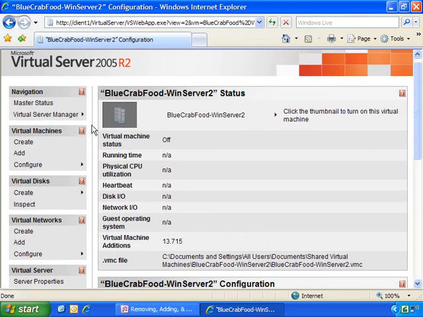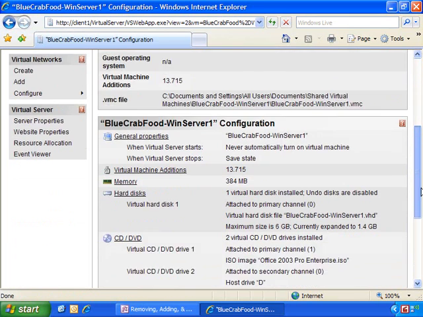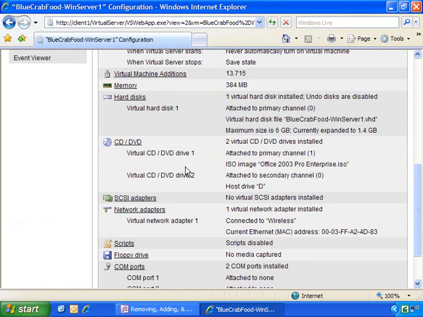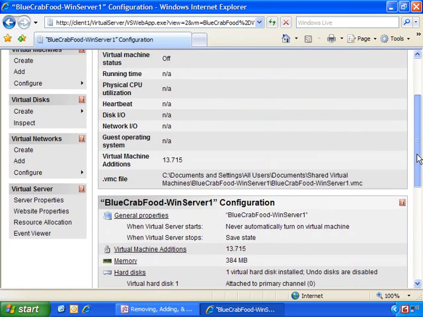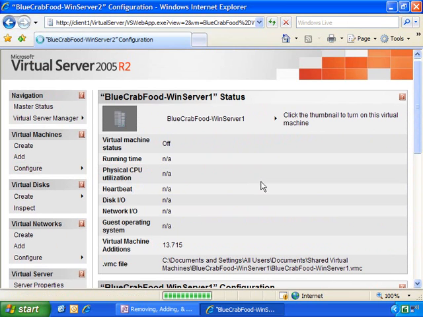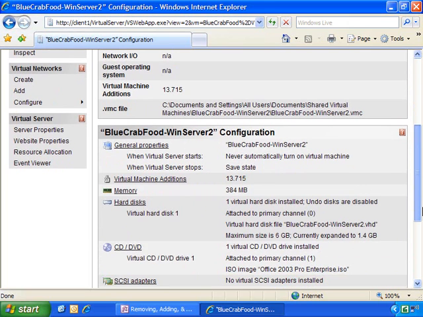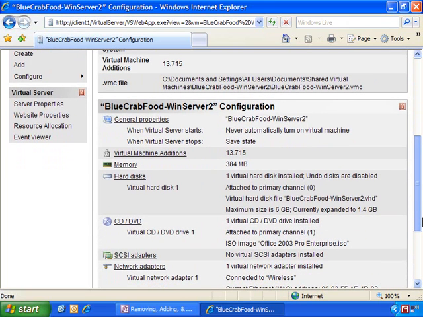If I scroll back up and I go to configure Blue Crab Food WinServer1, we can see it still has two CD-ROM drives. So these are two completely separate machines. Let's go back to configuring server number 2. Completely separate machines, but yet they're very similar, because this one was copied from the original VMC file for server number 1.